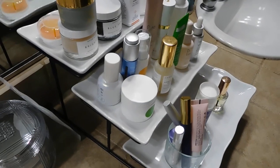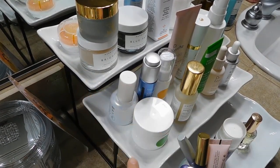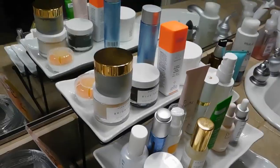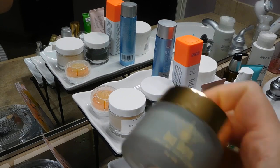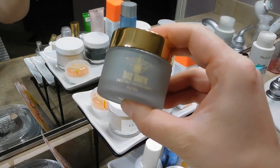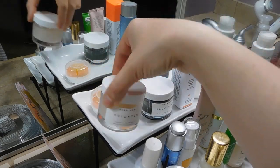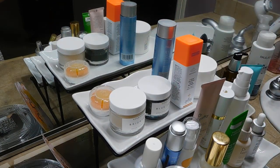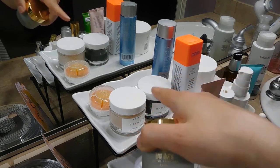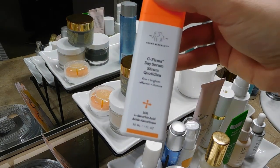Okay, we're going to start on the top shelf. I'll link this shelf down below — I love it. For masks, I do mask several times a week. I have the Tracy Martin Enzyme Exfoliant Mask — always a good one — the Herbivore Brighton, and the Herbivore Blue Tansy. Now that it's summer, my skin can tend to be a little more oily, so masks like these are a really good fit for me.